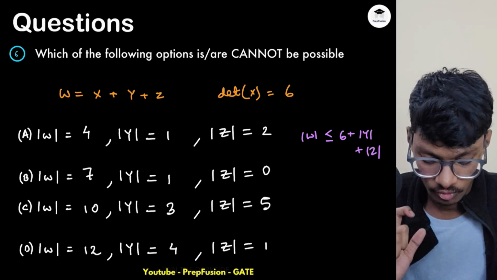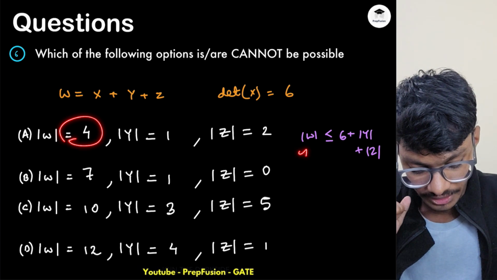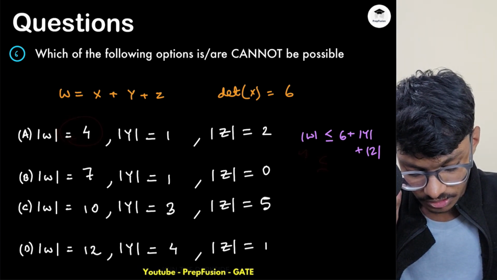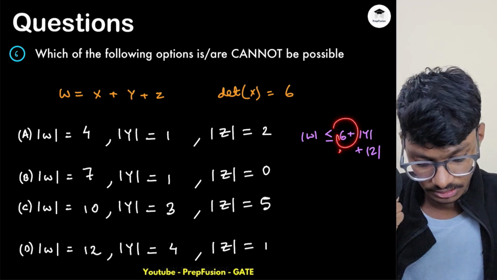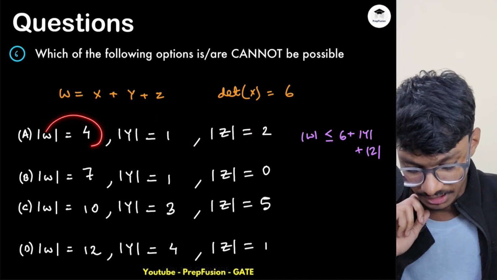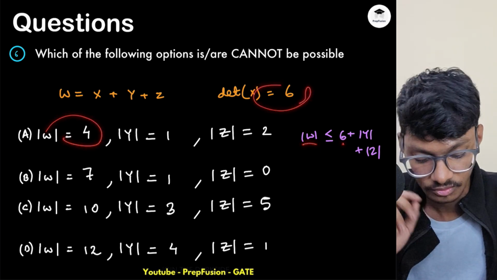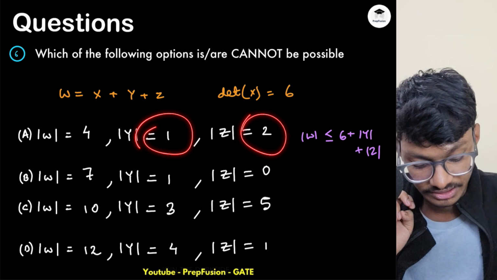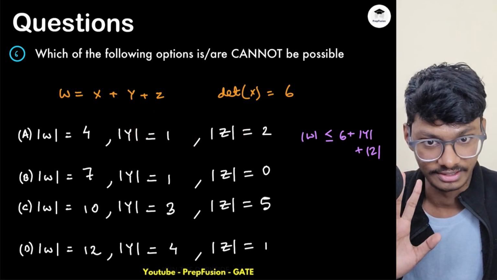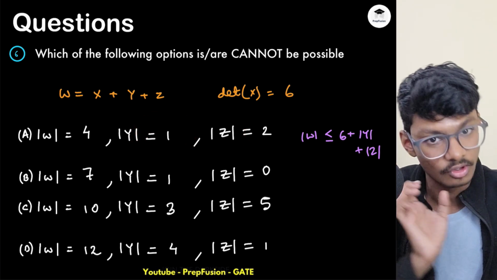Now let's do it one by one. So A is 4, so we write 4 over here. 4 is less than or equal to 6. Already 6 is over here, so this is correct. This is correct already, because 4 is already less than this 6 itself. So this again satisfies whatever is written over here. It doesn't matter. But obviously, if these are negative, then things become difficult. Then you have to check. So obviously we'll check then.